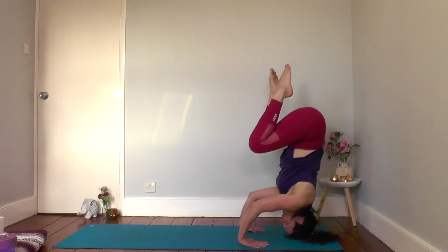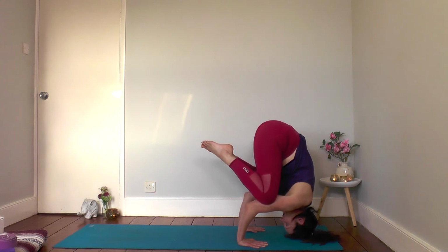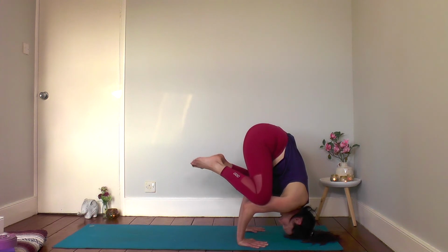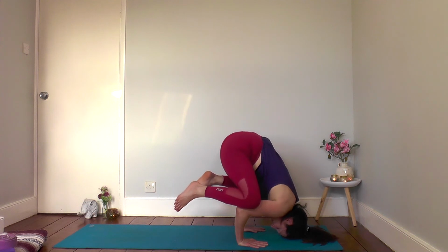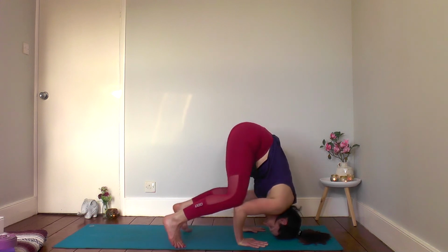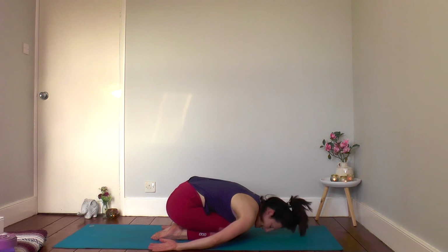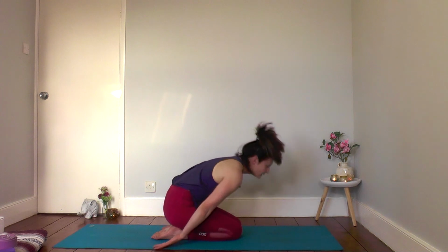Knees coming back onto the arms. You can stay here and release the feet to the floor. Or if you've got a lot of strength, and I'm going to give it a try, you can come up into crow pose. I can't lift it off. I just come down and come back into child. So I'm a little fatigued. Coming up into crow pose from there involves a lot of front shoulder strength.